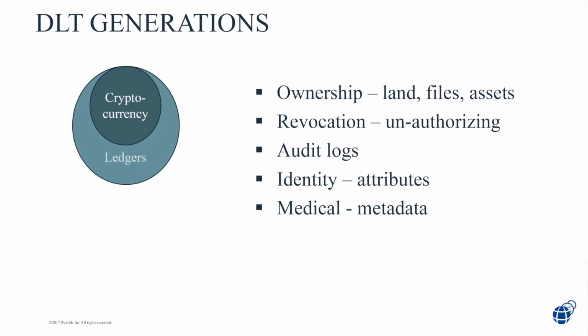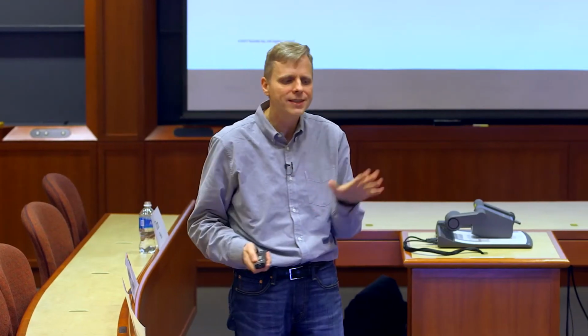You can do audit logs. Stick information in there that some government agency wants to look at, or that some accountant wants to look at, and have a guarantee that it hasn't changed over time. And we can do stuff with identity and your attributes, and we can do metadata for things like medical applications. All of these things with the second generation, and there's a lot of interest right now, it's still embryonic, of how to use ledgers. But that's just the second generation.